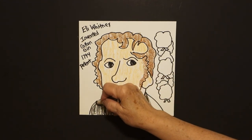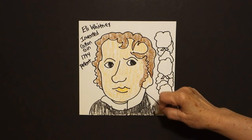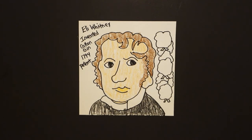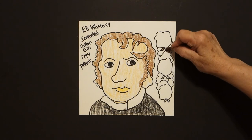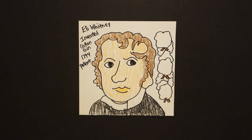Now, if you wanted to add something else to the background, you could. I thought adding the cotton was more important than anything, so you don't forget what he did. And I'm just going to put those little diagonals, I'm going to make those brown stems. And the rest of it, I'm going to leave alone. Okay, let's see what he looks like all colored in.